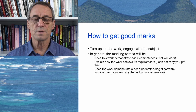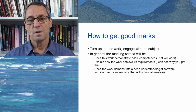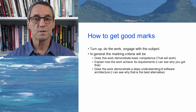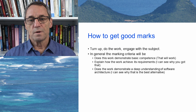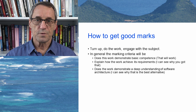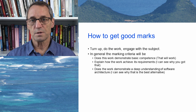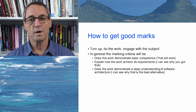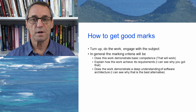Now, the reason for that is that in industry, so many people go off and they produce something. It doesn't actually address the problem concerned, but it is a something, right? And it's a workable something. To address the problem that you were given, you must explain why this particular proposed architecture actually addresses the problem and where it addresses the problem. That's worth 4 out of 5. Okay? So one way of expressing it is, I can see how you got that.